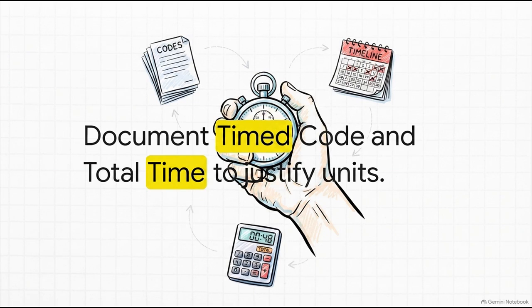Finally, on a day-to-day basis, your daily encounter notes require extreme precision. You must explicitly separate and document both your timed code minutes and your total treatment time. This separation isn't just a suggestion, it's strictly required to correctly calculate and justify the specific units you're billing, especially when you are dealing with the 8-minute rule. For example, say you do 7 minutes of therapeutic exercise, 7 minutes of manual therapy, and 7 minutes of neuromuscular re-education. Your total timed treatment is 21 minutes. Because of the rules, you can only bill 1 unit total for that time, and you have to select which of those 3 specific codes you're going to bill it under. If you don't track those exact minutes, auditors will invalidate the units in a heartbeat.